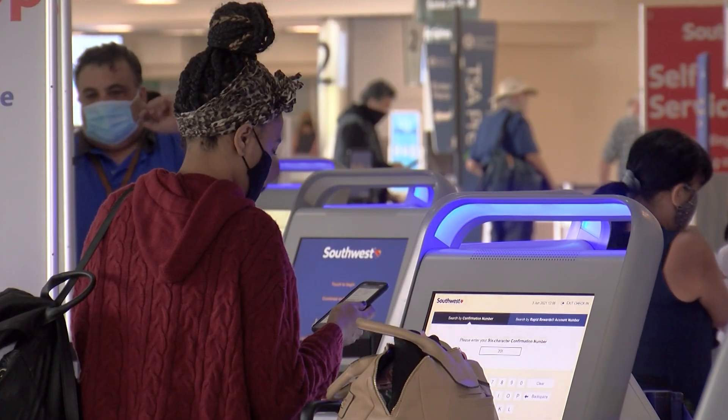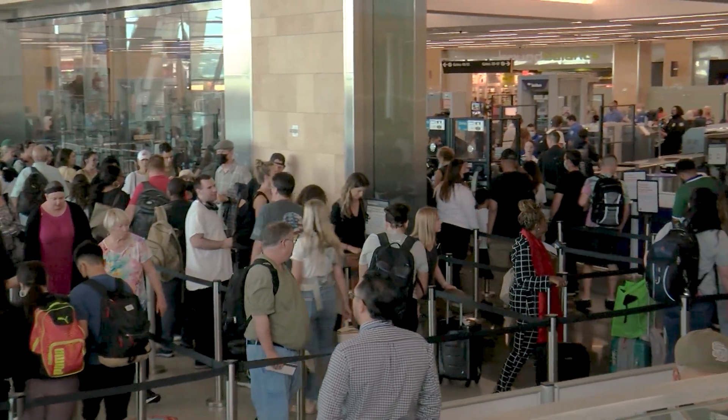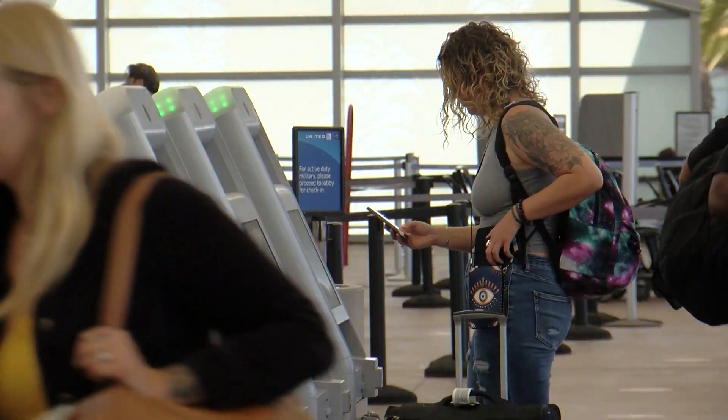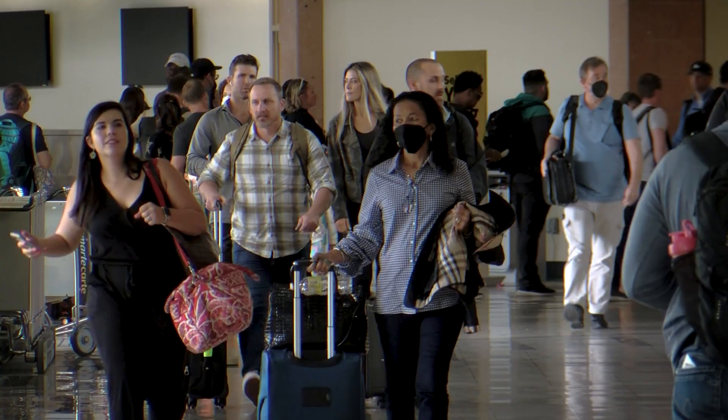The San Diego airport's environment means people are hyper-focused on the tasks in front of them, like getting through security or catching a flight. Daniel Dennert is curator of the arts program. It's all of those kind of inputs going into a person's mind. Finding ways that create this moment where people are like, oh, wait — and they come out of this maybe subconscious rhythm and really say, oh, that is different.